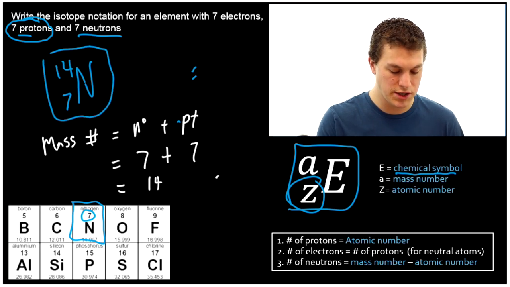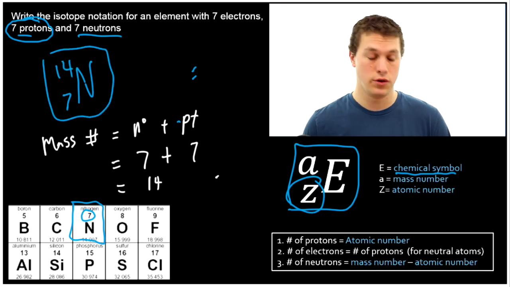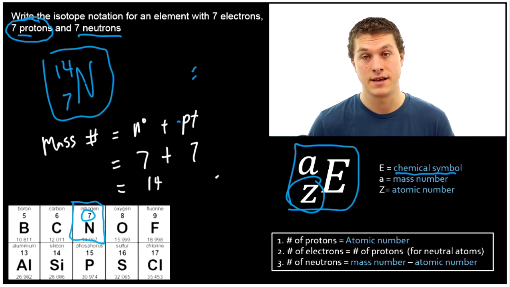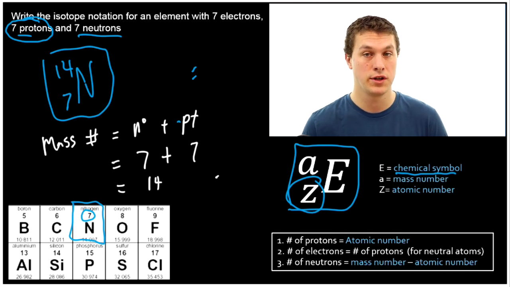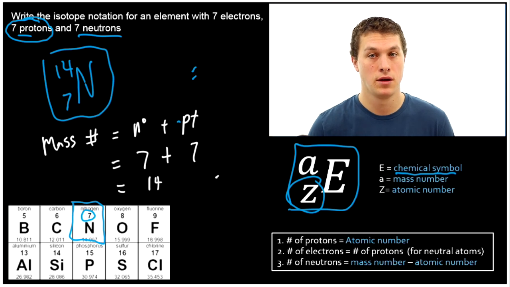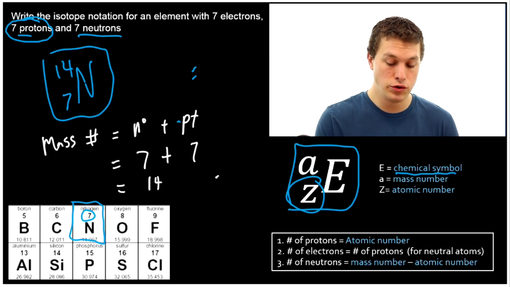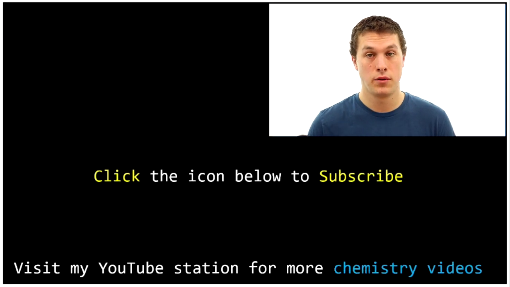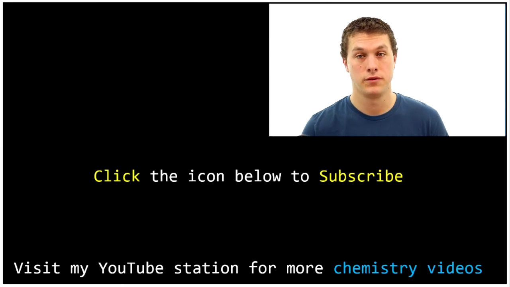So you can see that isotope notation is not so hard to do once you know these rules. That top number, remember, is the mass number, the total number of things in the nucleus, including neutrons and protons. The bottom number is the atomic number, what defines an element, the number of protons. That's the same number you'll see above an element on the periodic table. And for a neutral element, the number of protons is going to be equal to the number of electrons.